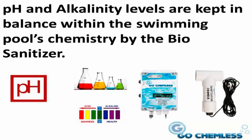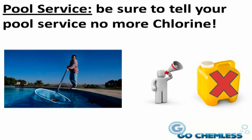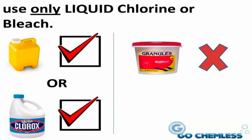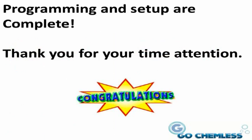pH and alkalinity levels. The pH and alkalinity levels are kept in balance with the swimming pool's chemistry by the Bio Sanitizer. There is generally no need to address them as long as your Bio Sanitizer is operating normally. If you use a pool service, please ask them to stop using chlorine in your pool. The swimming pool only needs Tri-Chlor tablets, as previously mentioned. If for some reason the swimming pool needs to be shocked due to environmental conditions, use only liquid chlorine to shock the pool. If liquid chlorine is not available in your area, you can use liquid bleach as a substitute. Never use chlorine granules.